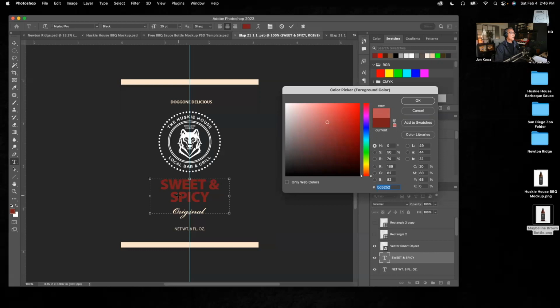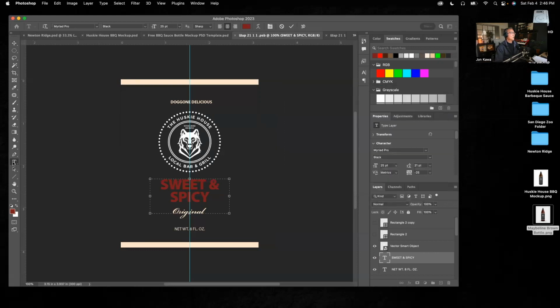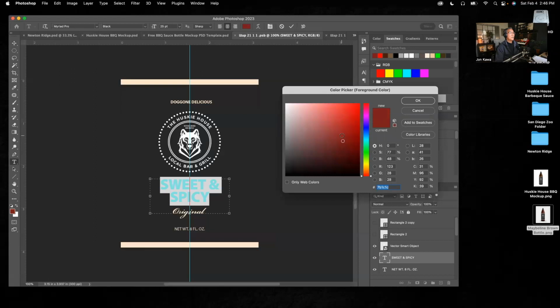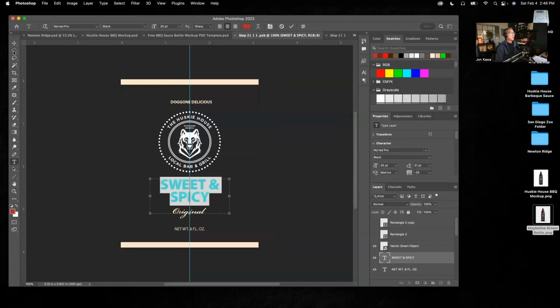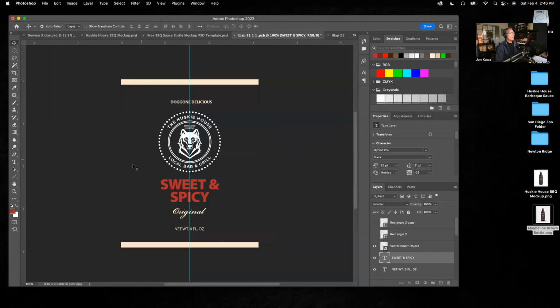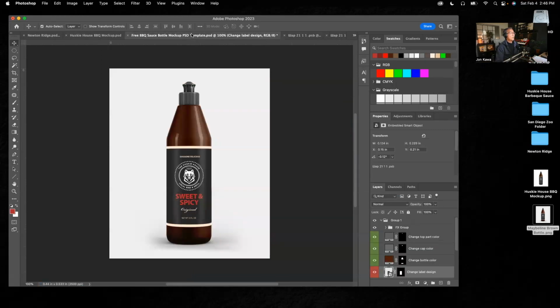Actually, what I'll have to do is highlight the text before I do it, go back to this color and look for a lighter color here, something like that. Click OK. Yeah, that looks better. And then do Command S, and that should save it back to my composite.